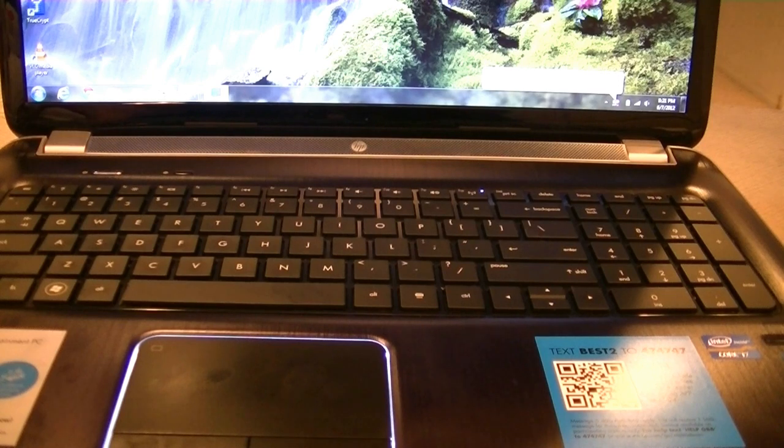But other than that, for what it is, if I had to give it out of 5 stars, I would give the machine 2.5, possibly 3. I say it does have a lot of good. The hard drive I don't like, but if you're tech savvy, you could swap that out, put maybe a hybrid SSD hard drive in there, make the boot up faster, make it able to access, you know, caching of files a little bit quicker. But other than that, like I say, the 8 gigs of RAM is nice.